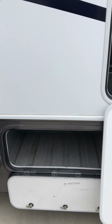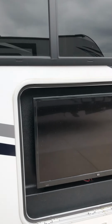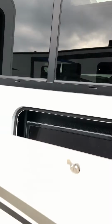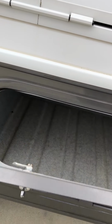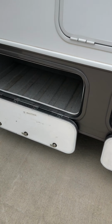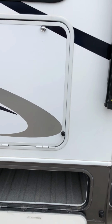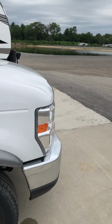Moving over, you do have two storage compartments. You do have the outside TV, which is just under the window right there. Put this up. And the second storage compartment right here, just for whatever you want to store, miscellaneous stuff. A lot of campers will have through storage. Motorhomes just have a ton more storage than a regular trailer would have.